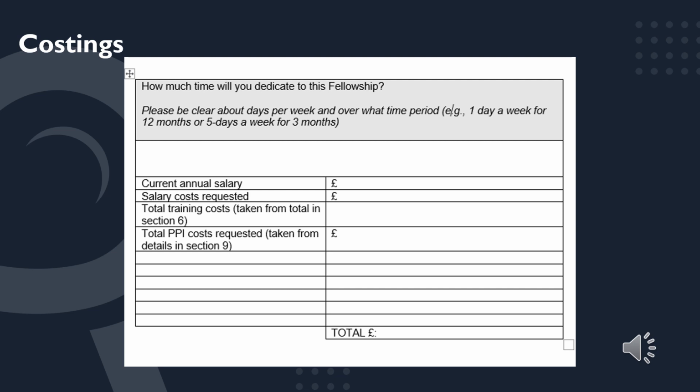Once you have an idea of how much time you would like the fellowship to fund, you can get a cost for that item. Usually the best way to do this is to approach your HR or finance department, who can tell you how much it will cost to employ you for that given period.